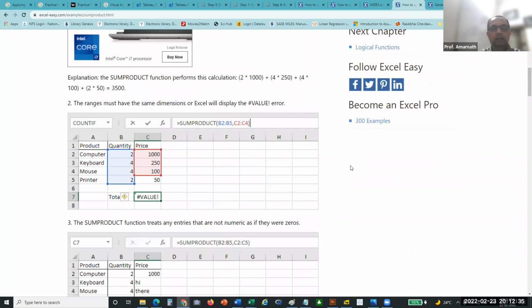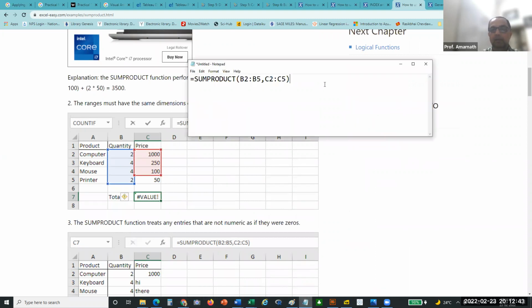So the caveat: ranges must have the same dimension or Excel will display the value error. You know that thing, probably I need not explain. For example, if you have to multiply a matrix of, say, 3 rows by 2 columns, I cannot multiply a 3 into 2 matrix with itself.